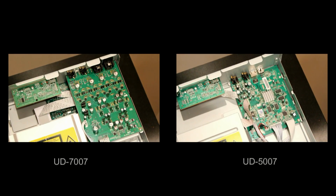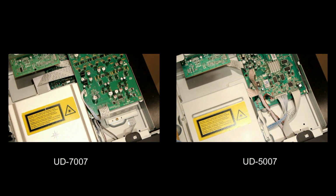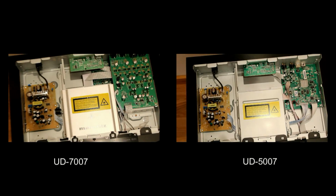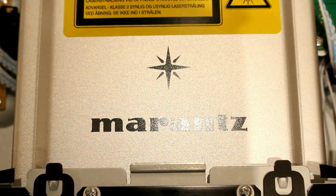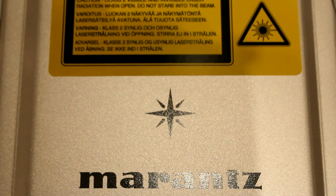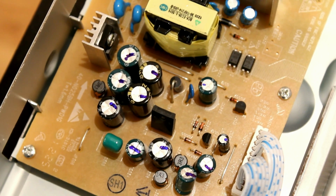Now we're going to show you under the lid of the UD7007 Blu-ray player. So here you can see it compared to the cheaper model, the UD5007. You see that big audio board on top of the video board, which is improved as well. It has extra shielding around the transport that reduces noise, and a much better tray as well. So a different transport mechanism. And the video board's much bigger and has twin HDMI outputs, as well as a coaxial digital out. So that's the shielding around the actual tray.